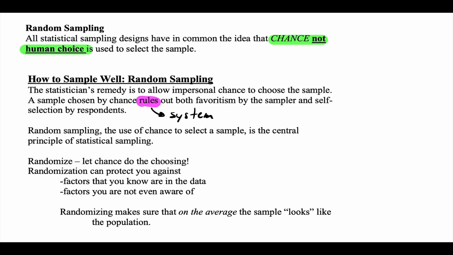Okay? So if I'm trying to get information or a survey from people who live in Fresno, California, I want my sample to look like Fresno, California. Right? If there's a certain number of females versus males, a certain number of ethnicities, a certain number of ages, right? I don't want to get a sample of the city of Fresno where almost everybody is over the age of 60. That's not a good representation of Fresno. Most of the people that live in Fresno aren't over 60. There are some, but they're a minority, right? Most of the people are from 0 to 60, right?